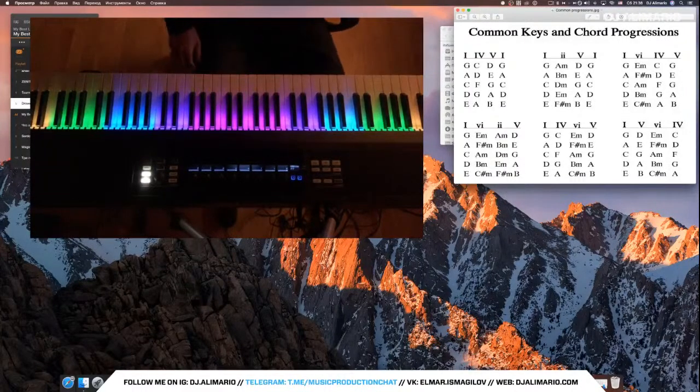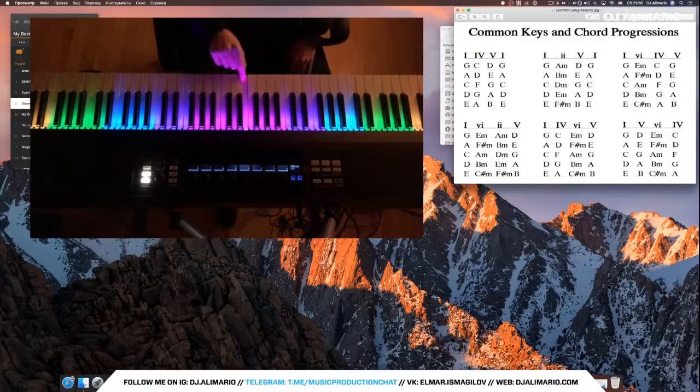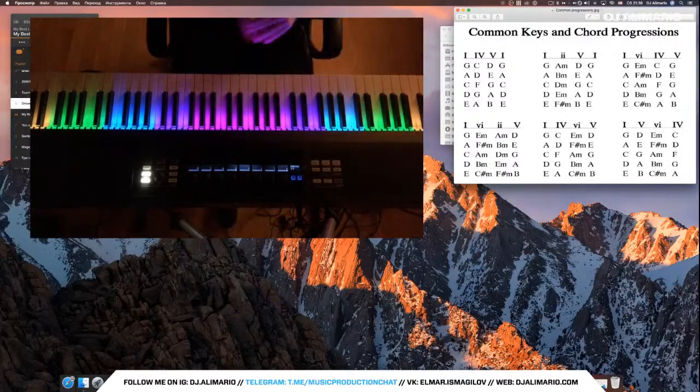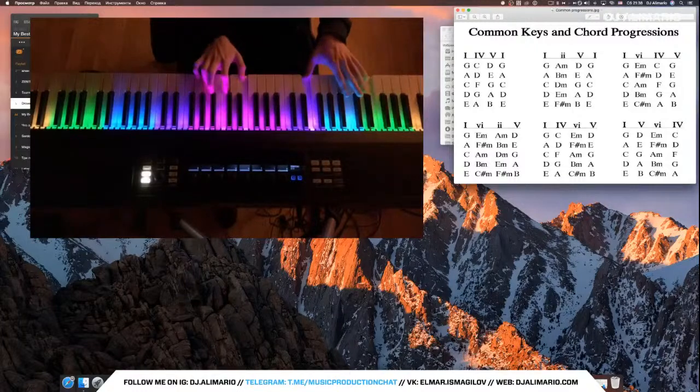So, as you can see, we have some common chord progressions, and a really common one would be the first step of the scale, the fourth step of the scale, the fifth, and back to the first. Actually, all the steps of the scale have their own names. So the first step is called a tonic, then the fourth is called a subdominant, then the fifth is going to be dominant. So essentially we're starting in the tonic key, as Dranenk has mentioned. We just play some chord, and obviously the chords sound good. And then we can go to the fourth, then we can go to the fifth, and back to the first.